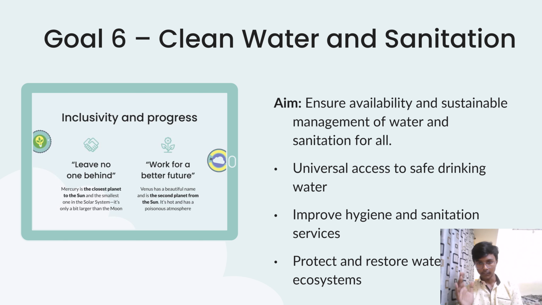Improve hygiene and sanitation services. When you go outside, you drink water where the pani puri guys are. They make pani puri beside the gutter, and you eat those things. All the mosquitoes will be sitting on them, and you eat that and drink that water. It should not be done.